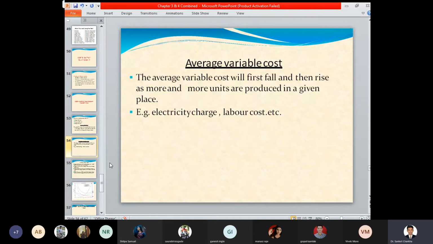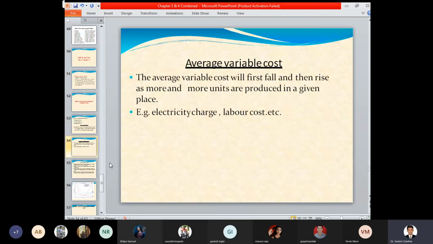The labor will be paid only according to the percentage of the work that he has done, and the rest of the payment will not be made to that particular labor. So here in this case, we have to identify what is the cost that has been associated and how it is varying. Now, for example, telephone expenses.